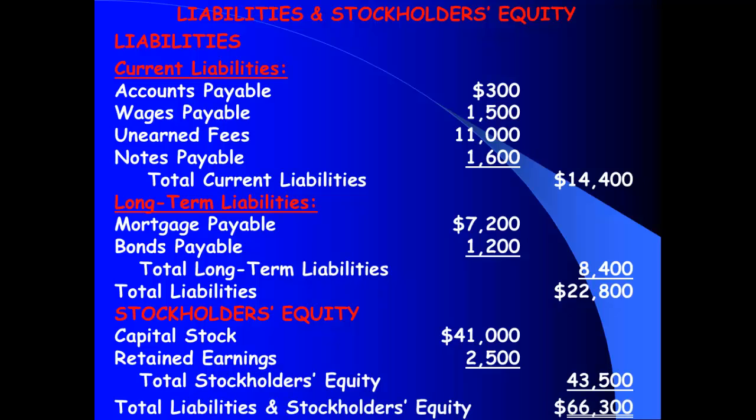So if I take the total amount of my liabilities, I add to that the total amount of my stockholders' equity, we see that that total again is $66,300, which is exactly the same as it was for my total assets. And that's my classified balance sheet. Have we changed the overall formula for the balance sheet at all? No. It's still assets equal liabilities plus stockholders' equity. What we have done is to break down our assets into two groups, current and property, plant, equipment, and break down our liabilities into two groups, long-term and current liabilities.